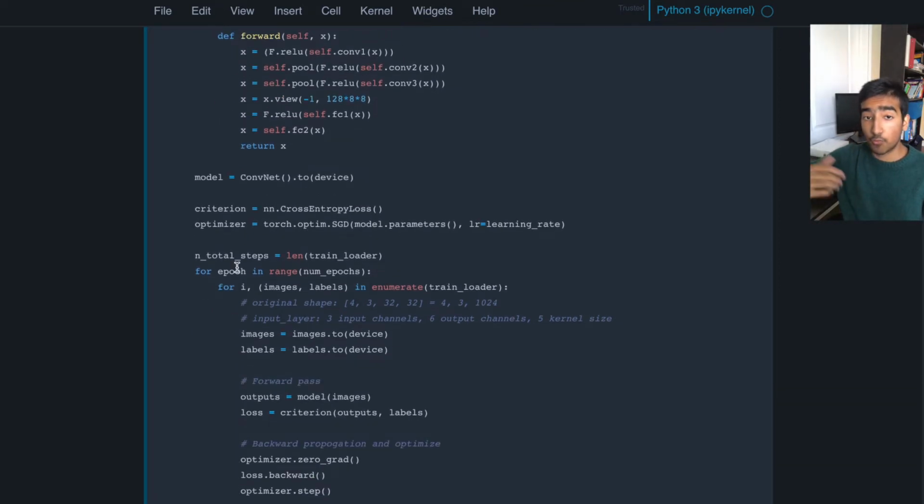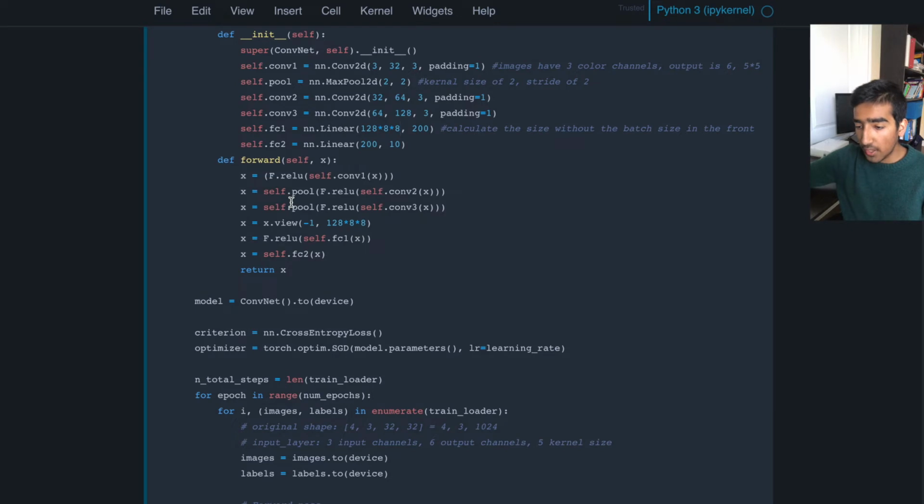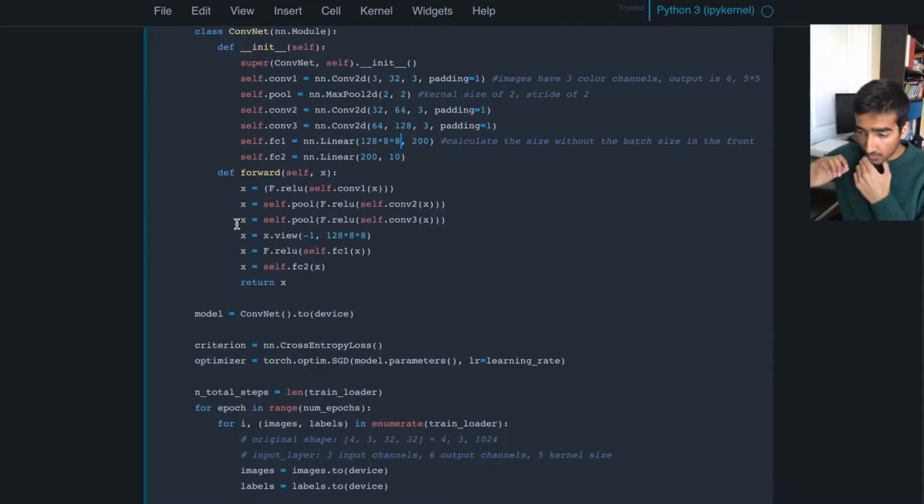And then we define the forward function for the convolutional neural network. For the first convolutional layer, we perform the convolution, and then we use the ReLU activation function on that. Then we perform the second convolutional layer, then the activation function, and after that we have a pooling layer which conducts pooling. In this similar manner we go through the network, and in the end we return the last linear layer, or you could say the last hidden layer.